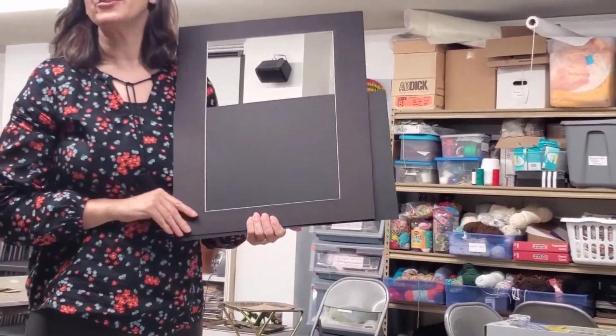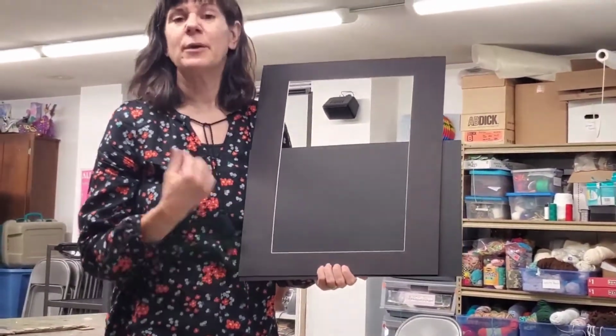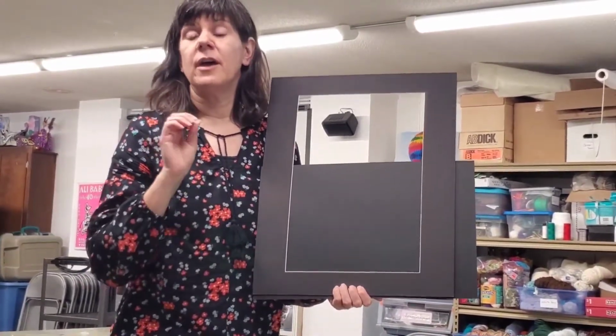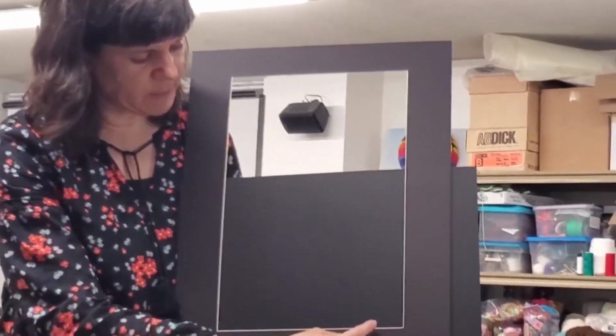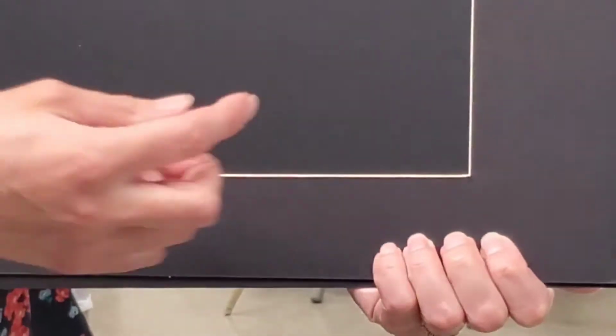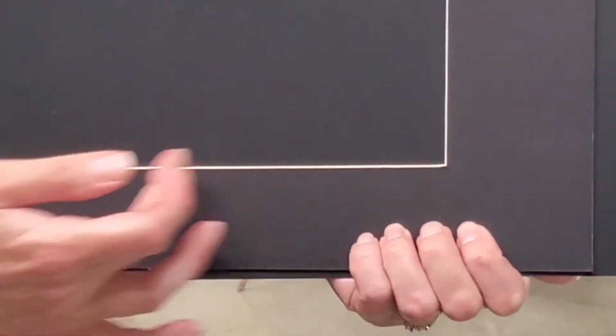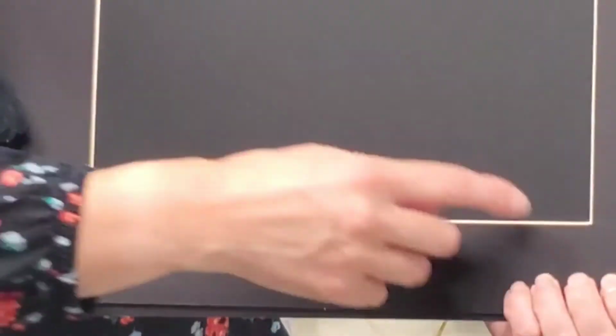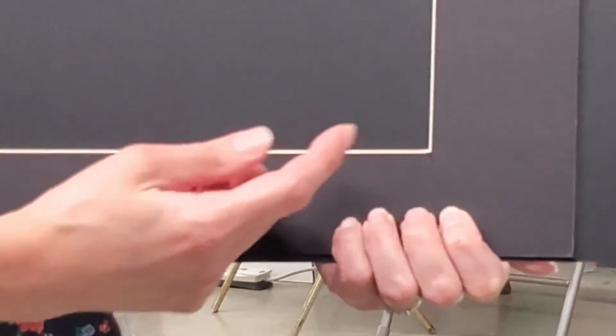This mat was not cut totally poorly, but it does have some issues that we like to try to avoid. And one of the first issues was this mat was cut with a dull blade. You can zoom in right here, especially. I don't know if you can see this right where my finger is. You can see that little bits of the black paper on the top are sticking up a little bit. It means that the razor blade used to cut this beveled window right here was not really sharp. It was kind of dull, and just like a razor that you're using on your face or your legs, if you use a dull one, you're going to get cut more because it pulls a lot. And this is pulling off those bits of paper. So you don't get a clean cut, you get a jagged cut. And I'll sit right there so you can kind of zoom in on that.